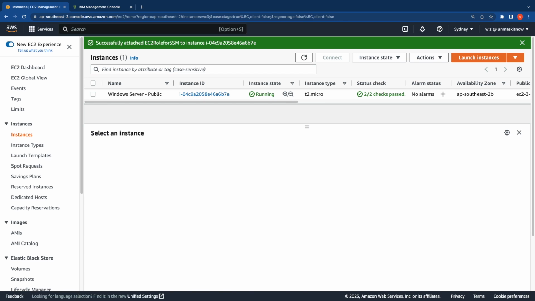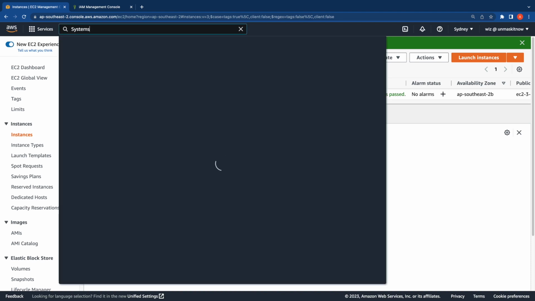The SSM agent runs health checks every 5 minutes in order to report its connectivity to the SSM agent endpoints. So it would take some time for the instance to report as a managed instance in the SSM agent console. If you do want to speed up this process, I would recommend you could either restart the instance or just start the Amazon SSM agent from within the instance if you do have access to it. So let me switch over to the Systems Manager console.